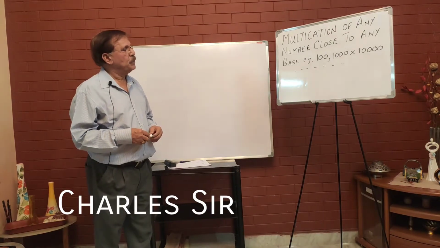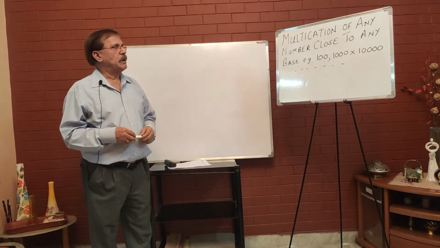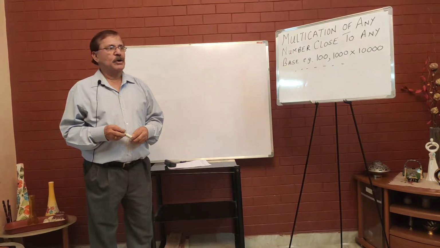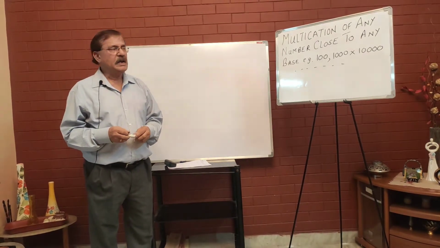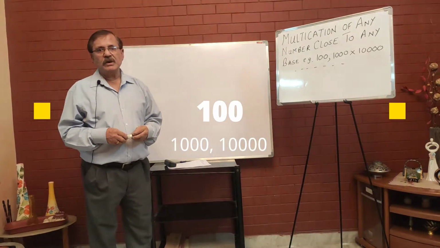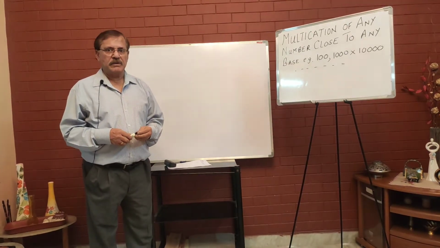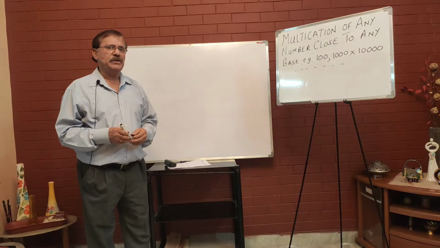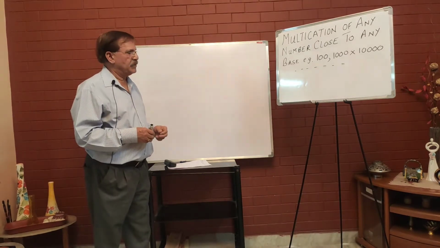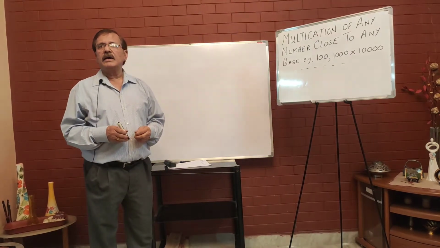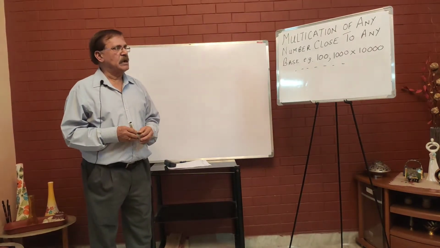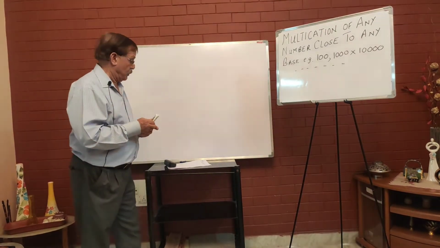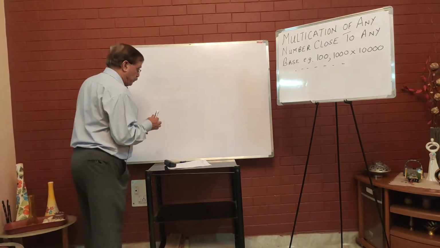Today we are going to study and learn multiplication of any number close to any base, that is 100, 1000, 10,000 and even higher numbers. Now in one of my previous videos I had taken this, but I couldn't take it in a lengthy manner. I could take only with 100. Now today I want to take with 1000 and 10,000. So let us see the first question.